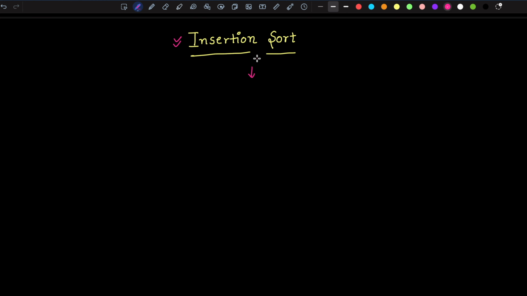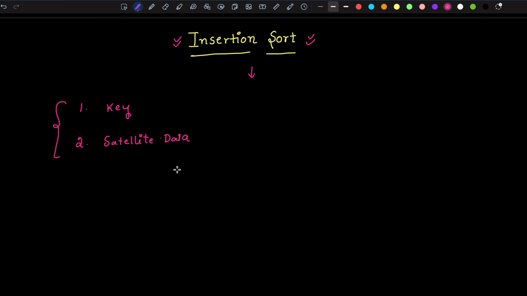However, before we begin learning insertion sort or any sorting algorithm, there is an important concept I would like to introduce. There are two key terms associated with sorting. The first term is a key, and the second one is satellite data. These are the two important terms you should learn before learning any sorting algorithm, not only insertion sort. One is a key and another one is satellite data.